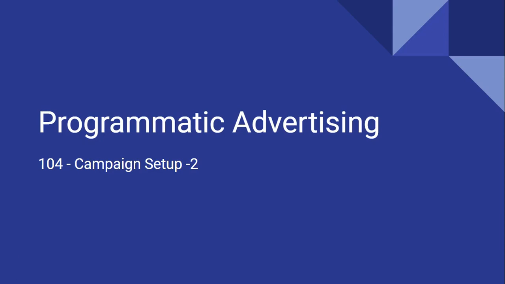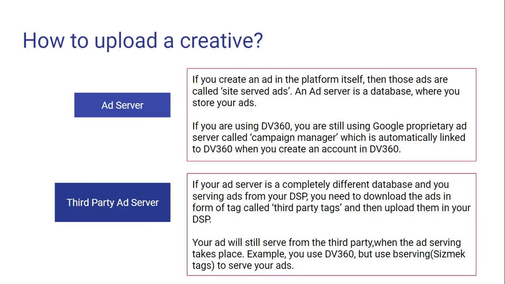So we're in the second phase of campaign setup. In the previous video, we discussed the ad server. The ad server is where you upload your creatives. It is basically a database of all your ads. Whenever you create an ad, it's added into a server which is called an ad server.